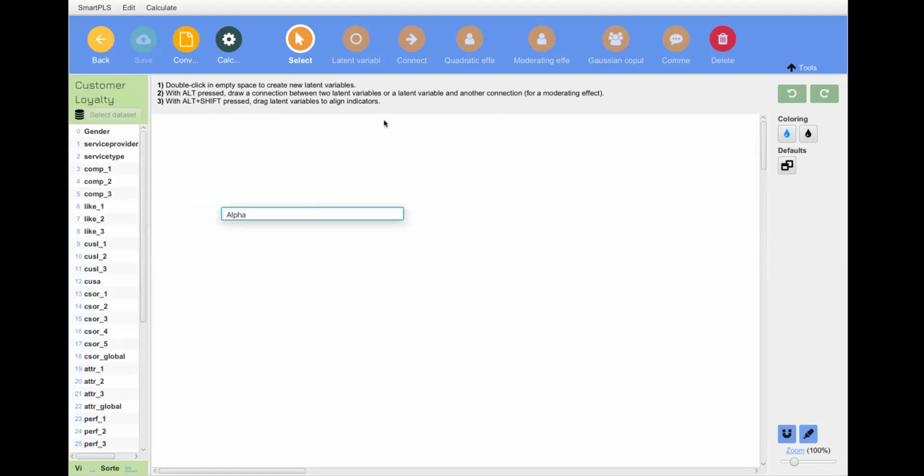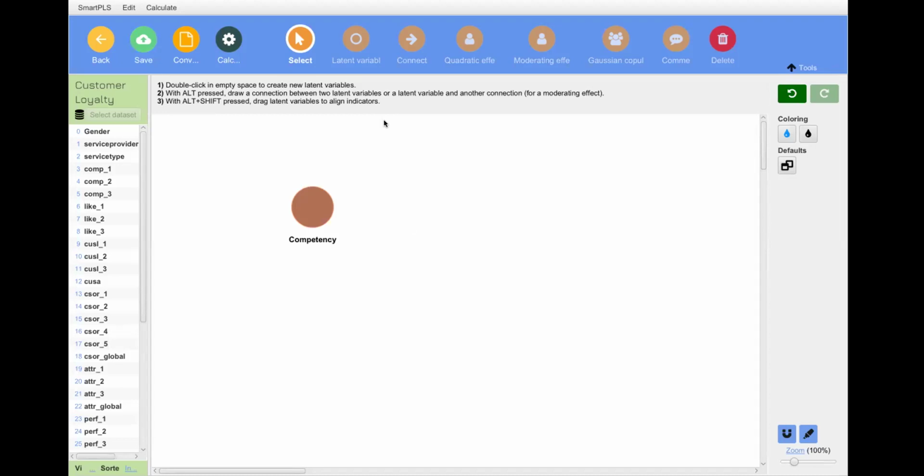It opens this dialog box and names it by default alpha. But I want it based on my hypothesis. Remember I said competency and customer loyalty, likability and customer loyalty. Now I'm naming it competence or competency, wherever you prefer. You enter.